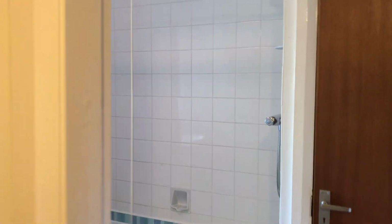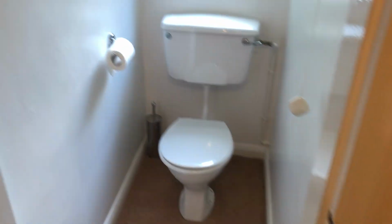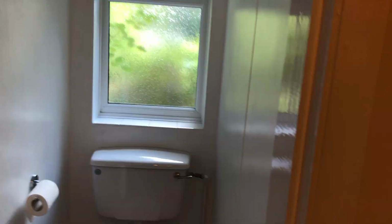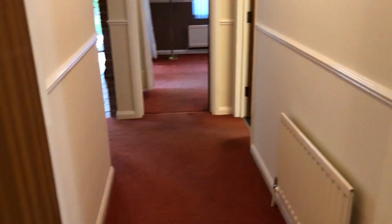And the reason I mention could be a ground floor bedroom is that opposite we have a full bathroom with hand wash basin and bath, shower over the bath, and an airing cupboard. And to the side of that we have a separate WC. So for somebody that can't make the stairs, for somebody that needs ground floor accommodation, it can be accommodated here. We've got an airing cupboard here then with another gas central heating boiler that serves the annex. And behind this door we also have another door that actually leads into storage that goes through to that bathroom.